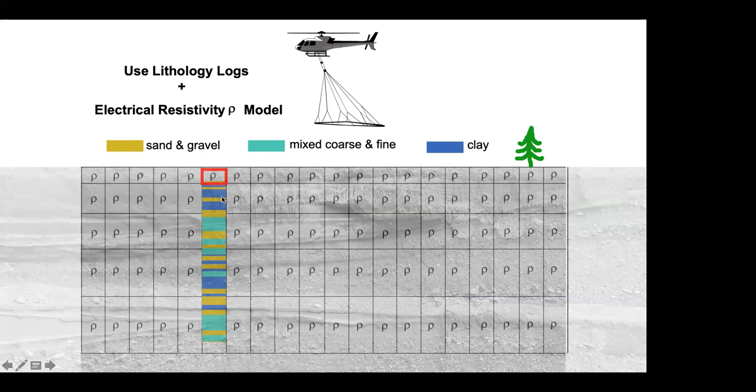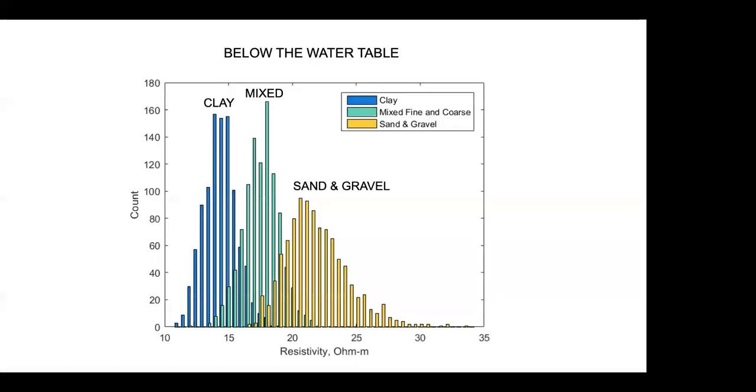And we get at that relationship just by modeling the actual measurement, which is very simply applying an electric field parallel to these layered sediments. And so working with all the data available, we used a bootstrapping approach. You put all the data together, and this is the sort of histogram you come up with. Here is the electrical resistivity of the sand and gravel in this area. And it's exactly what you would expect.